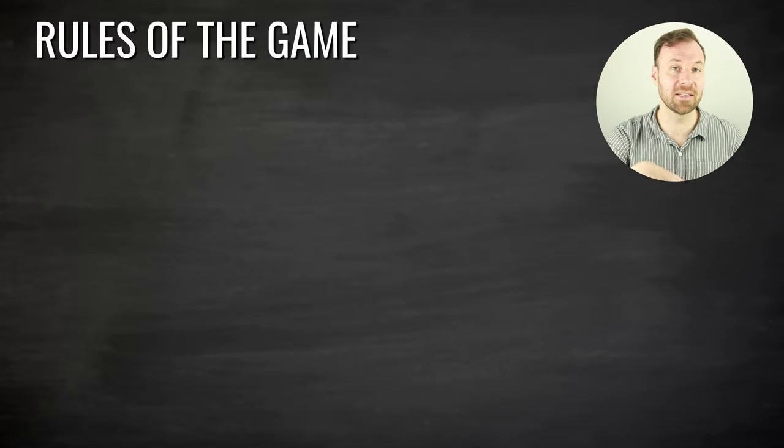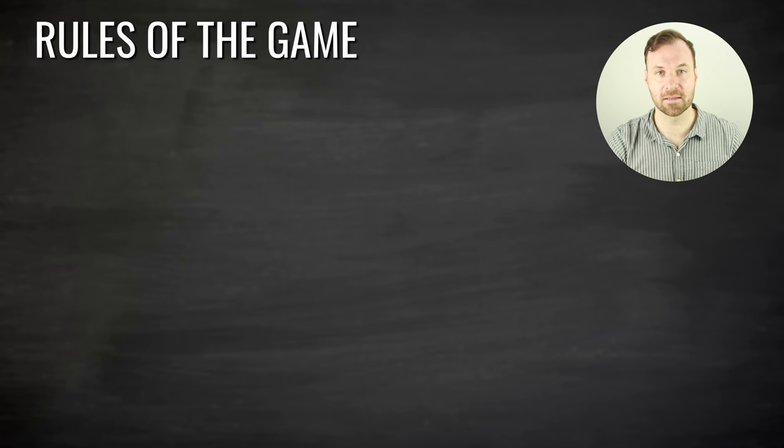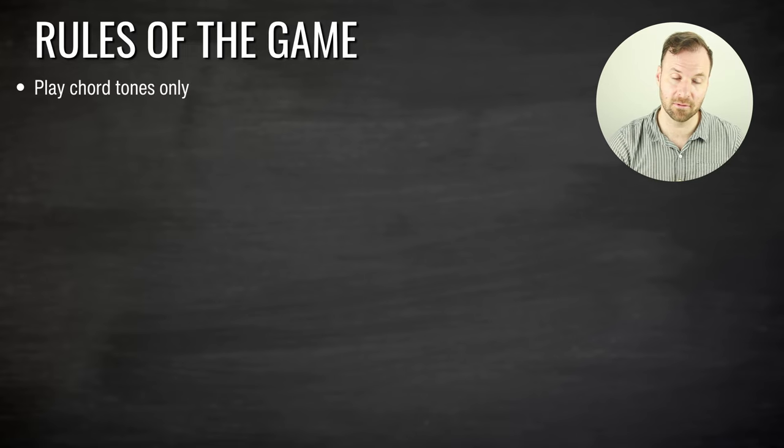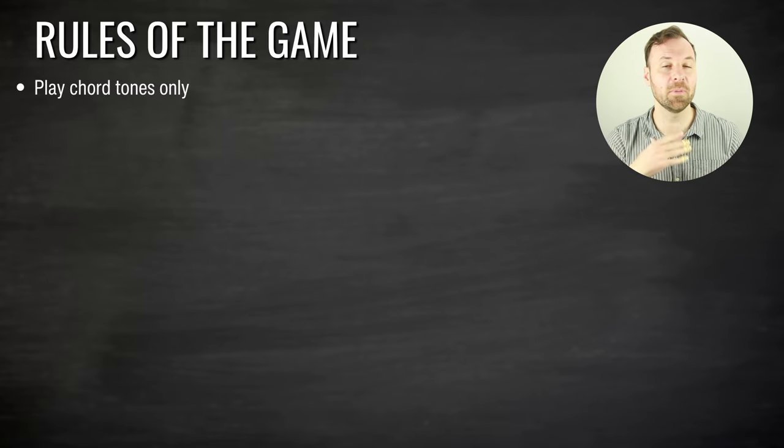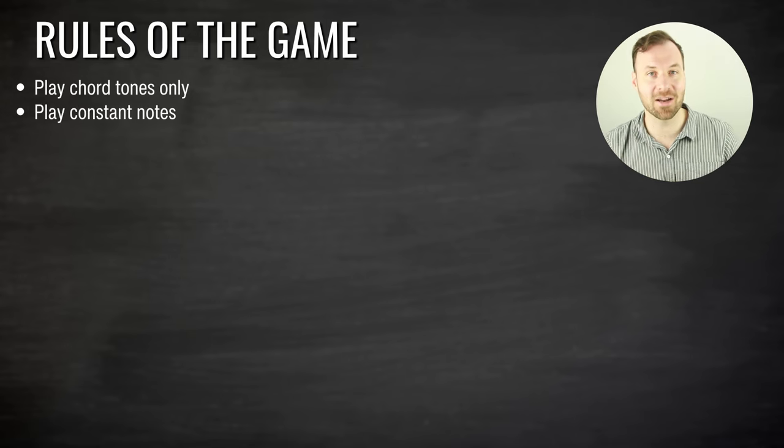Here are all the rules that we're going to follow for these exercises. By default, we follow these rules unless a specific exercise says that there's an exception, and you will see as we go through the exercises, but by default, here's what we're following. Play chord tones only, because we're working on chord tone soloing. You will be tempted to connect things chromatically, go outside of it a little bit. Yes, do that separately later, but for this exercise series to get it down, stick to chord tones only.